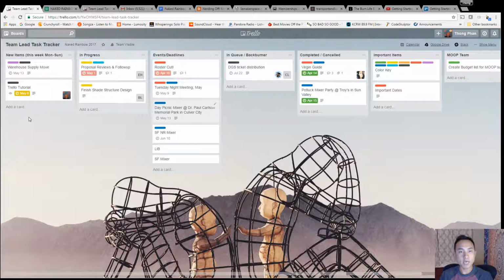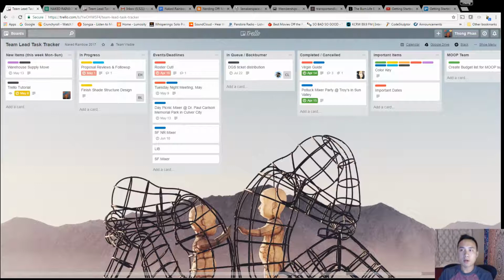Whenever you have a new task, just click on it, add a card, add whatever information is relevant, add whatever team members you have that may be interested, and then make sure to label it correctly. So in this case, say I was on the logistics team and I sign onto the board and there's a bunch of cards everywhere. So it looks really confusing at first.